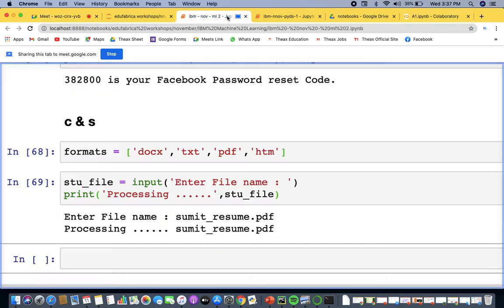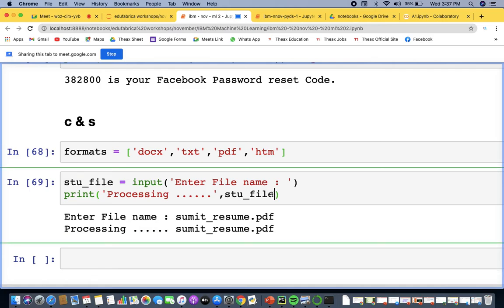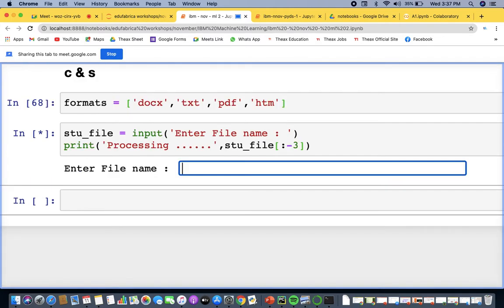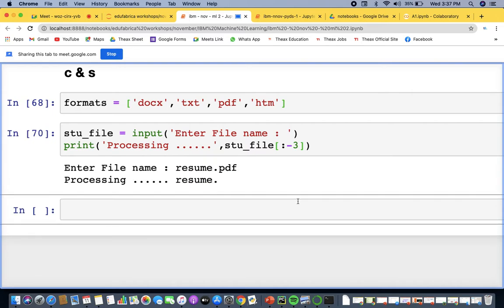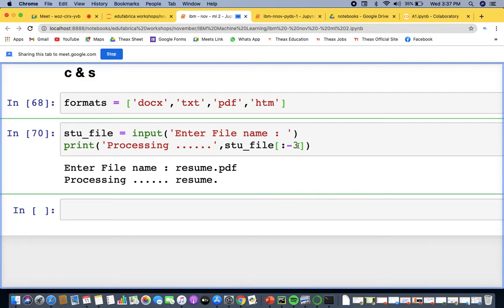Right. Okay, so we were at, if I say that I'm writing something, my file, and then processing this file name. Okay. So what we do is we'll be using just the file name, not the extension, or you can say the last few letters. Like this, if I say I'm uploading my resume dot something PDF, so obviously it is giving resume dot like till 4.